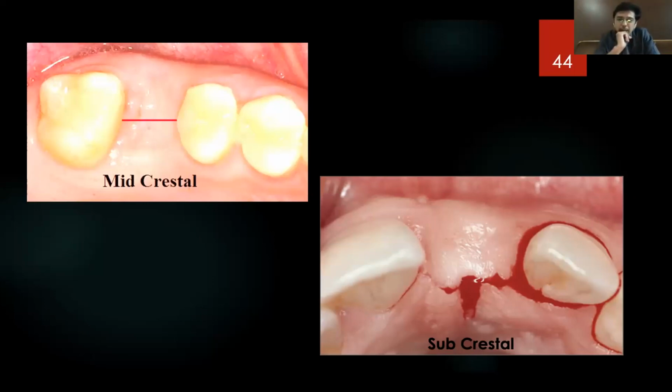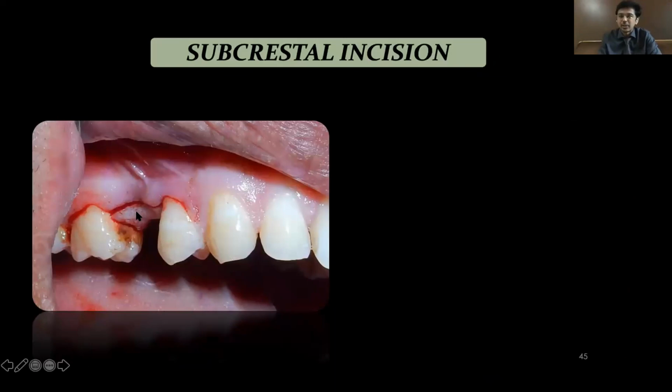Now, with regard to placement of this subcrestal incision, there is a doubt whether it should be on the buccal side or the lingual side. Generally speaking, always remember the subcrestal incision should be such that it is always facing the person who is doing the surgery, the operator, not the assistant. Meaning, if I am a right-handed operator and I have to do surgery in the first and the fourth quadrant, the subcrestal incision has to be on the buccal side, so that once the flap is reflected, the entire flap as a pouch goes towards the assistant side.